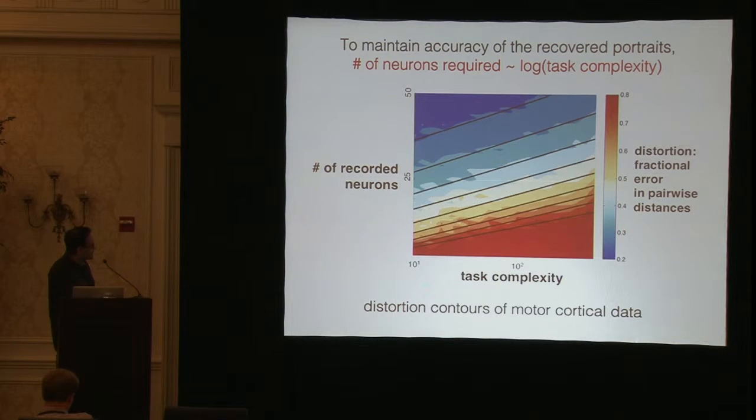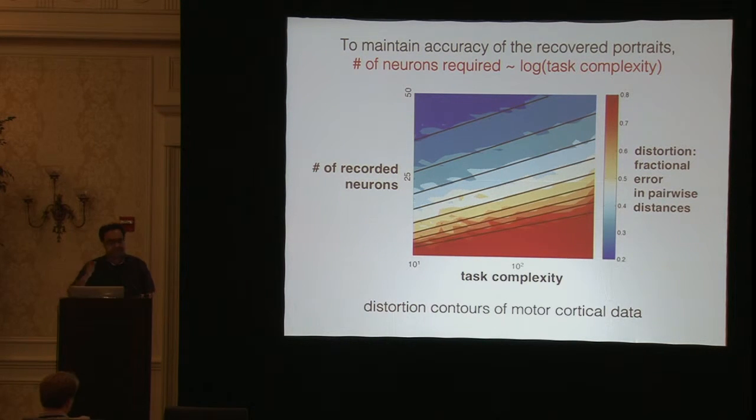So this is neural task complexity on a logarithmic axis. This is the number of neurons on a linear axis. And as you can see, the isocontours of distortion are indeed straight lines in this axis. So what this is saying, essentially, is the monkey's representation of movement in the brain is a low-dimensional manifold because the movement's low-dimensional. That's not surprising. But the manifold does seem to be randomly oriented enough with respect to the single neuron axes that the predictions of electrophysiology as random projections seem to hold.